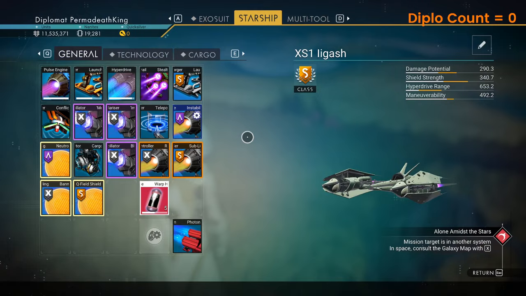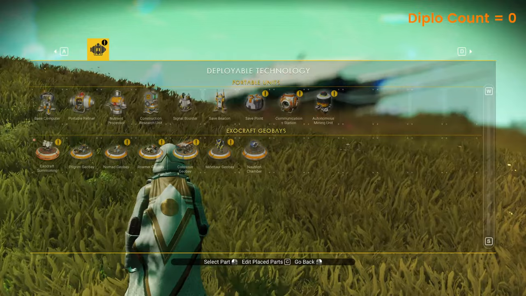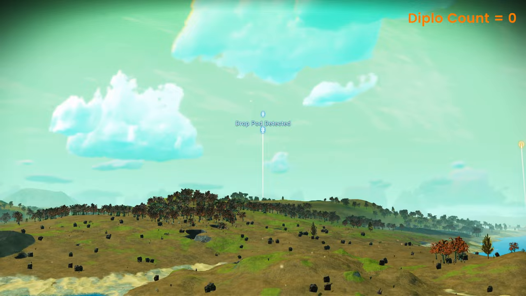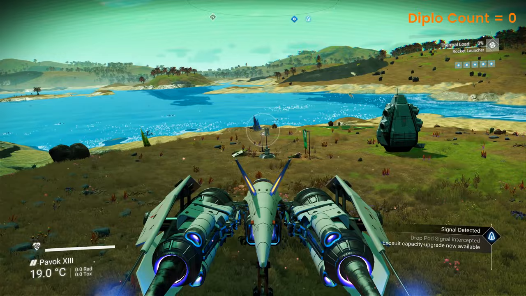Pulsating worm meat. Lovely. Residual goop. I'm just gonna get that. Let me scan for another one. One definitely didn't have a cave. So it looks kind of far away. Also, I still need to do the ocean. I find it's easier to find the rare fish than it is to find the caves.